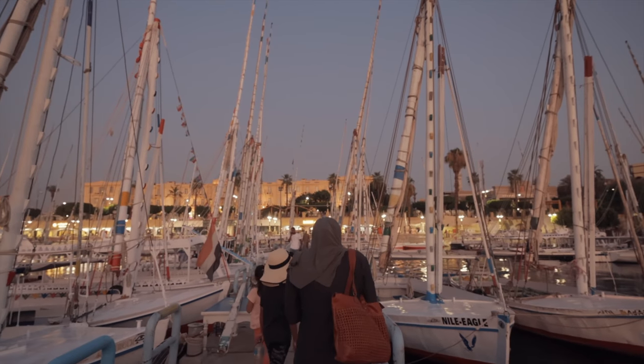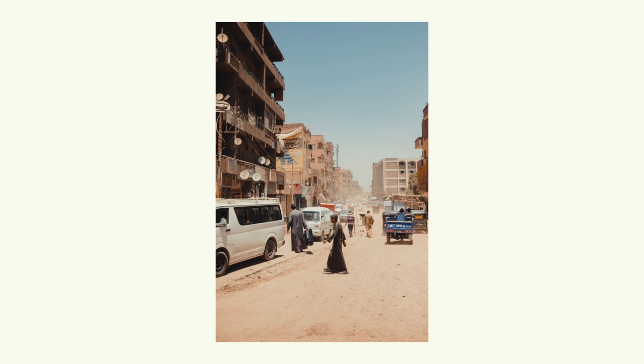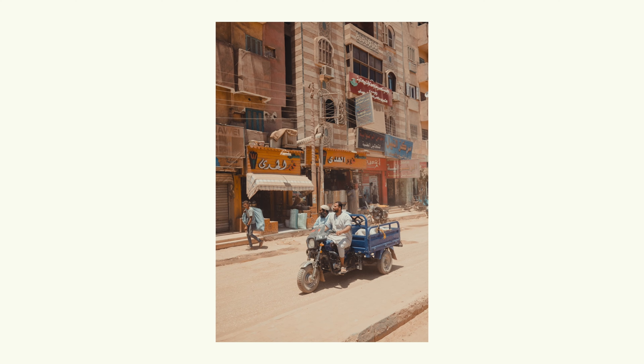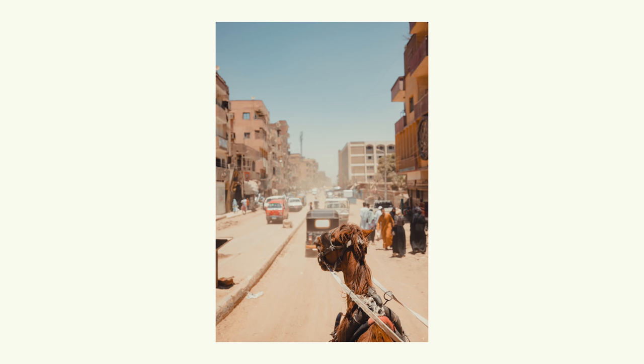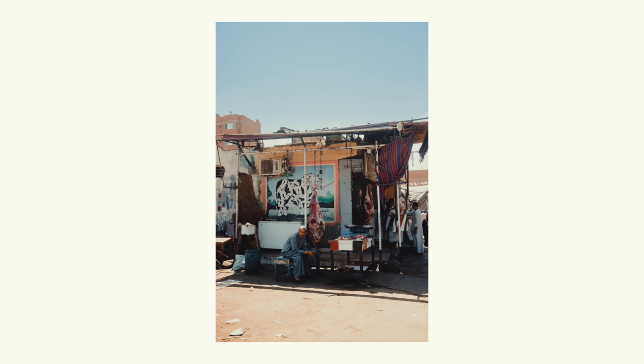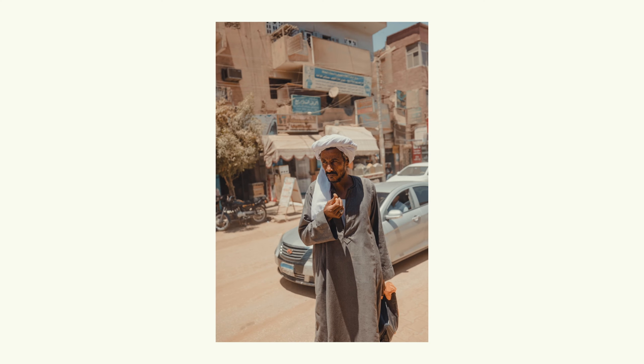Again, due to the customs there, you're not allowed to take photos of just people on the street. That would be really weird, and you would definitely get asked, what are you doing? The only way I'm able to get all these images that you see here is because I'm riding in the back of a horse, and I'm able to take a picture from the horse and then quickly ride away. But if I was on my feet, I would get stopped constantly and I would not have been able to get these awesome pictures.